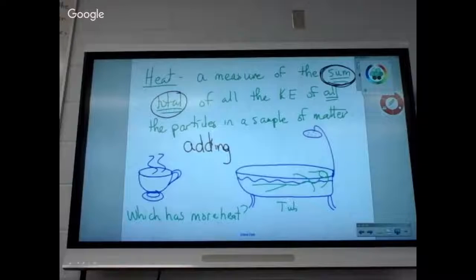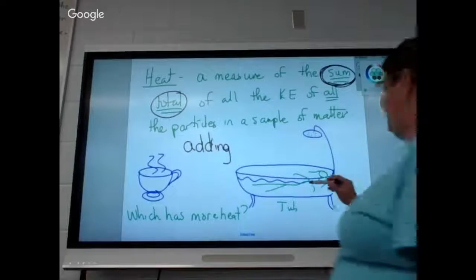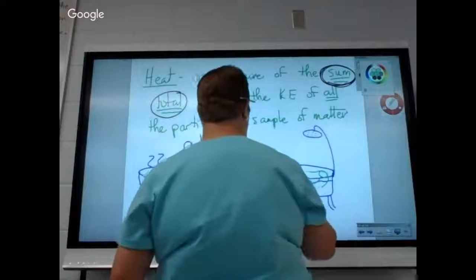The tub, because humans have temperature and the water has temperature, so you add the two together. Is that true? No, more surface area in the tub. Not necessarily wrong. You're going in the right direction. The water and your swimming particles have kinetic energy. All right, let me take the person out, because the person's muddling our answer.